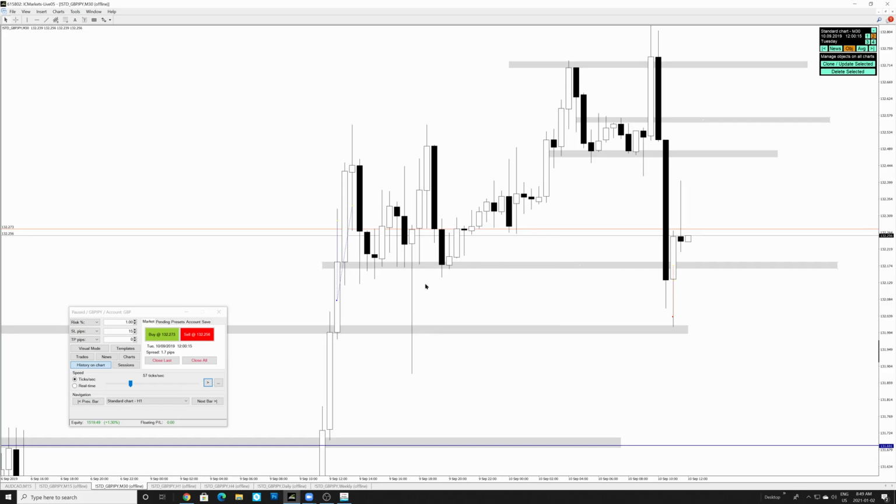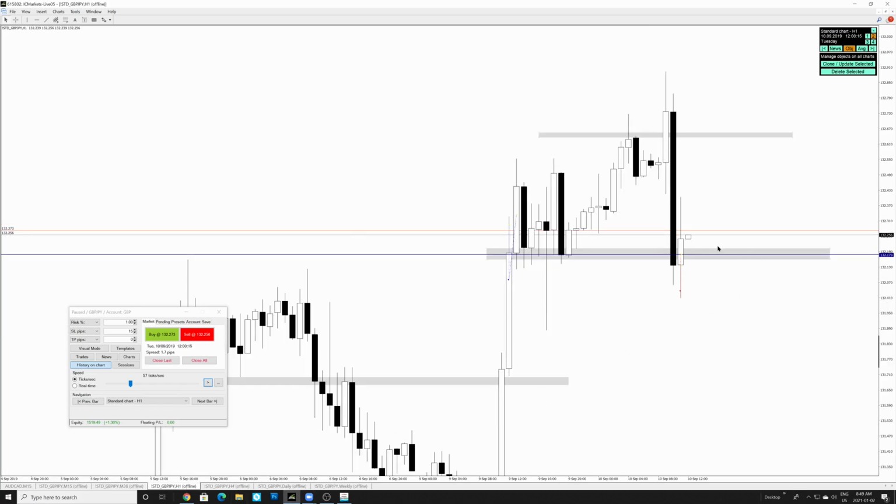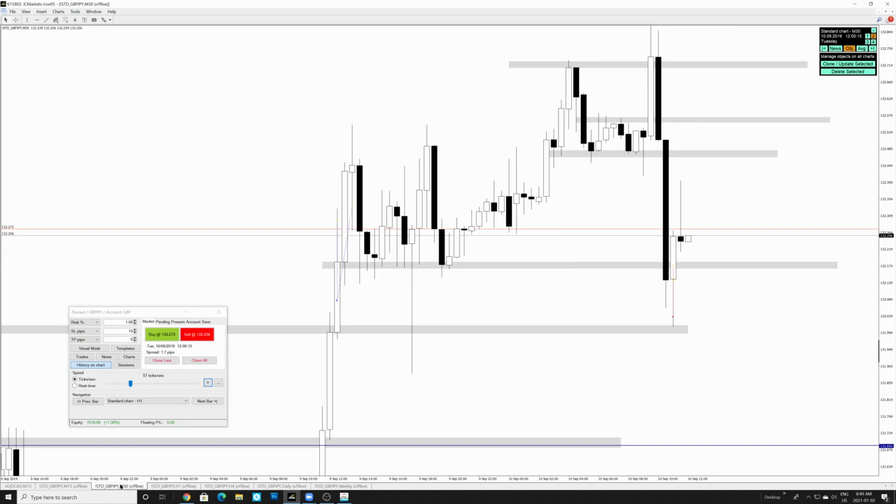Now, here's the thing. Even though we know that the 1 hour candle has a higher probability to go bullish here, we know that for sure. But now we have to identify where the stop loss is going to be on the 30-minute time frame. If we have a stop below this previous 30-minute candle, it's a very, very tight stop loss. We can't have it there. Our good stop is going to be below this 30-minute candle, which is around 27 pips.